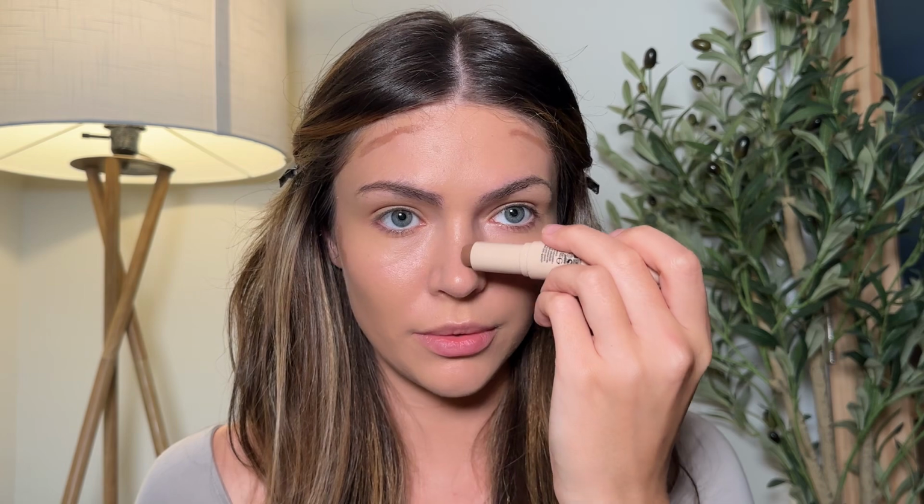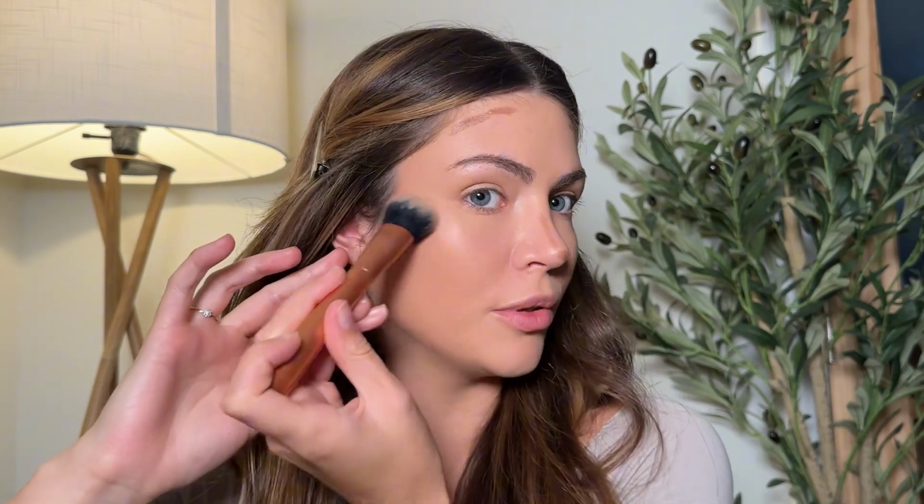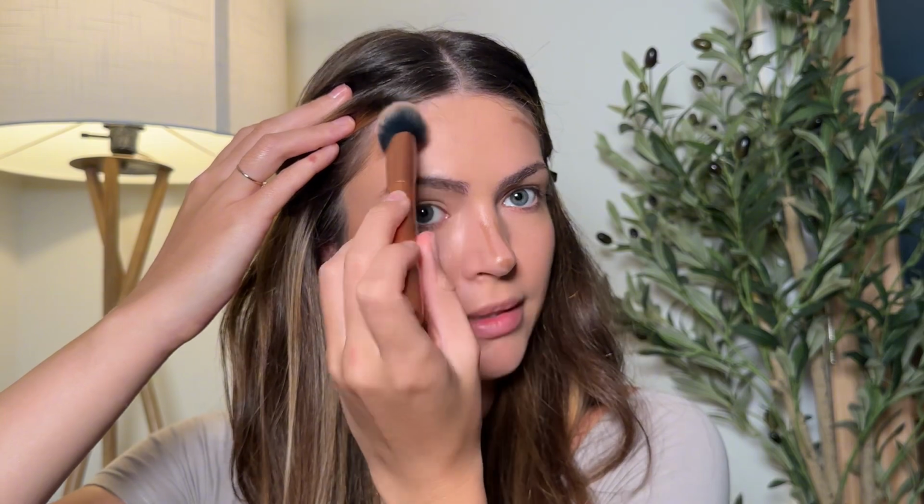On the forehead, I'm going to do a little bit of nose contour too. And this is a really affordable and good product because I mean, just look at how easily that blends. If you like to bring makeup to school, then this is the perfect little thing because it fits nicely in the makeup bag, doesn't take up too much space. And this really sits so nicely on the skin too. It looks so natural. And if you ever feel like your contour is a little bit too heavy, just go back in with the beauty blender. Just blend it out a little bit just so it looks a little more natural.